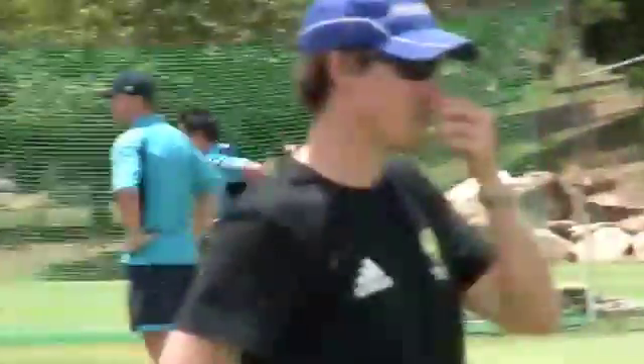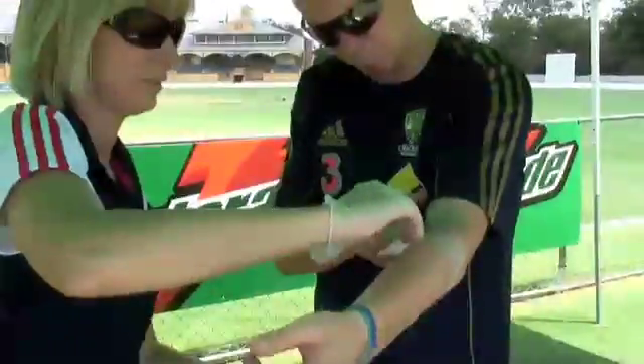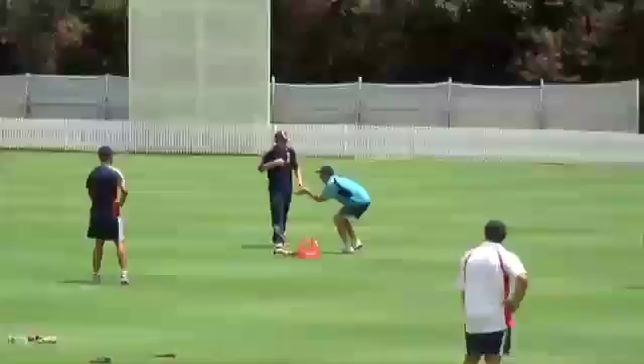What we're doing today is assessing each player's sweat rate, the fluid that they consume, and also how much salt they're sweating out — or the concentration of salt and other electrolytes in their sweat. Once we've collected all of that data, I analyse it and can work out what each player needs in terms of fluid intake during a match or during training to obtain maximum hydration.